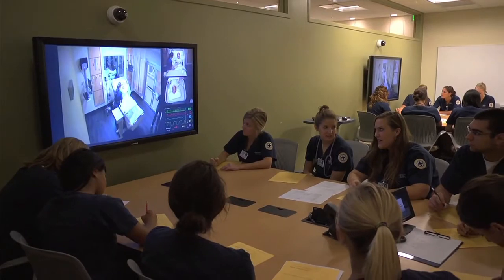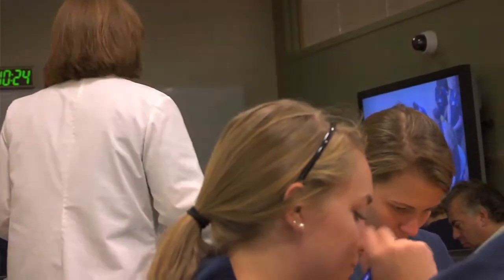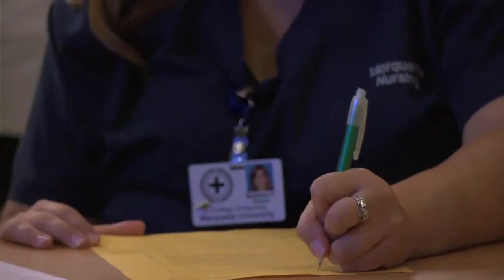The big advantage from the instructors is we can really see what they're doing in the room. We tape what's going on, we can go back and replay it later, and look at what happened. I really emphasize for the students: this is meant to be a learning experience, a non-threatening experience, where you really get the opportunity to make mistakes here in a realistic setting. They see the mistakes that they've made, and they won't make them when they get out into the real setting.